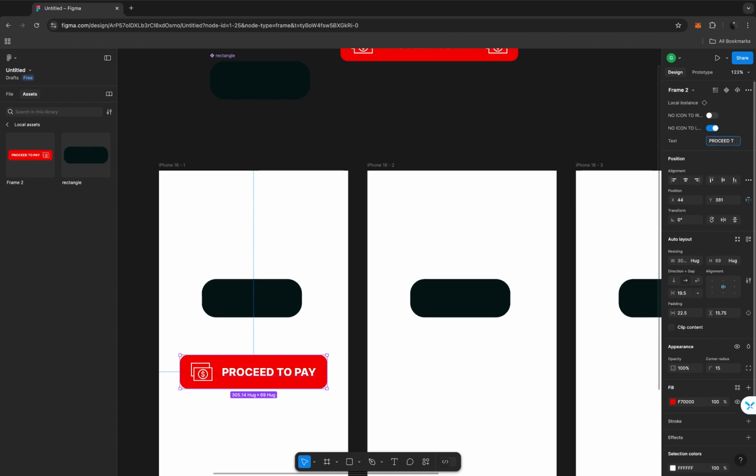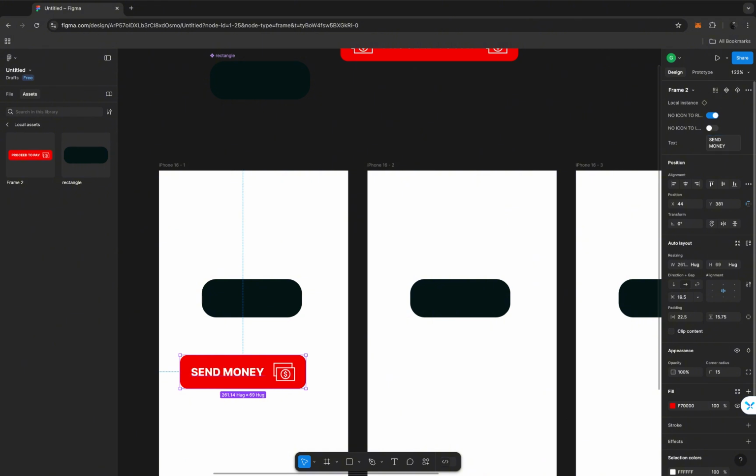I'll just do proceed, clear it, proceed, and tap enter. You see, pretty cool right there. And I can turn off any icon I want, turn on any icon I want. So let's say I want to change this to pay now. Come there, select it and type pay now. Cool. Or let's say send money.